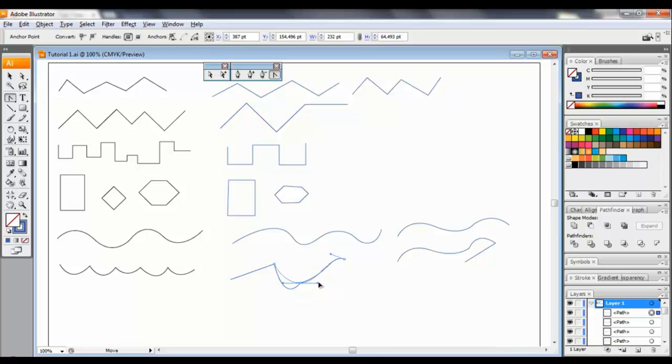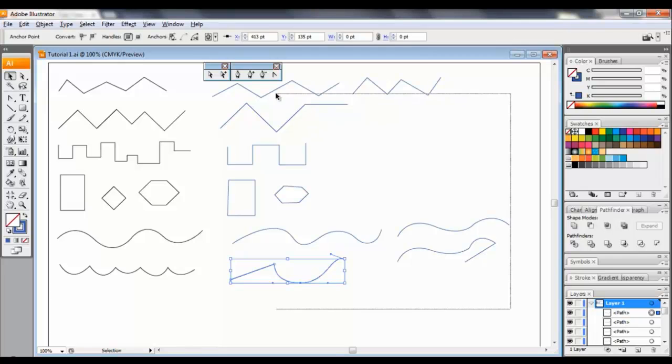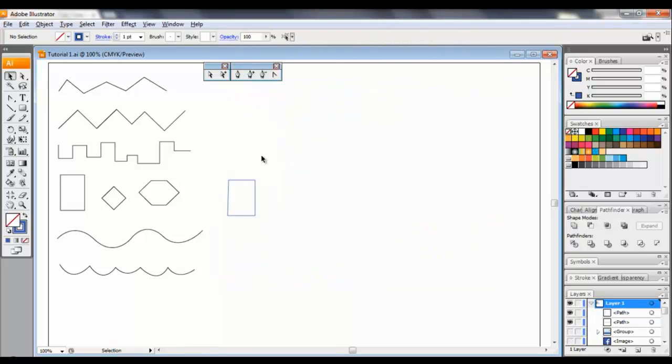So you will try to keep these handles in a straight line, and it will just follow nice and smooth like this. Unless you, for example, want to do like this, you want to have these edges to create something that looks like the sea. So if you take away all this, I'll show you how to do that.